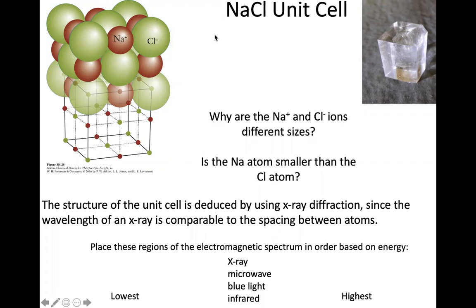Now, before I share an answer on this one, let me send you a poll that has some metacognition to it. The poll says, I can order the regions of the electromagnetic spectrum in terms of energy, wavelength, frequency, and I could do related calculations, meaning I can convert between wavelength and frequency. I could use E equals h nu. I could use c equals lambda nu. Take a second, reflect on that skill.